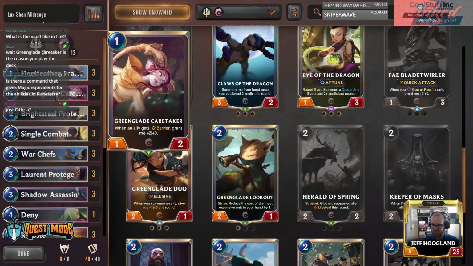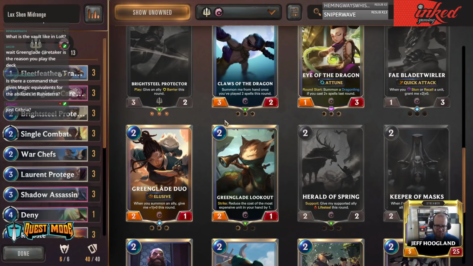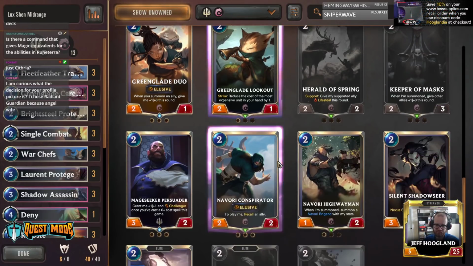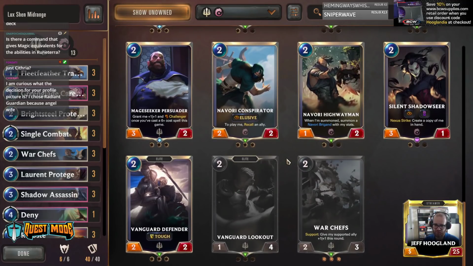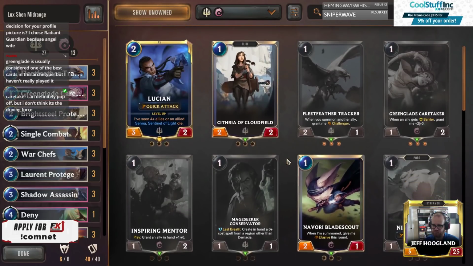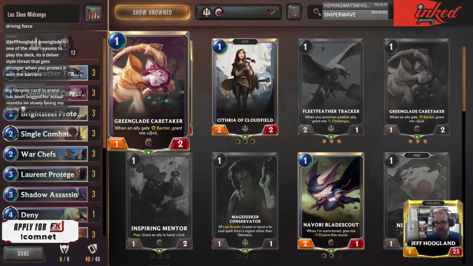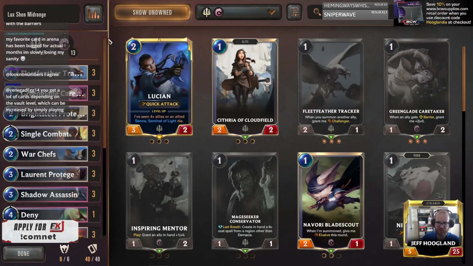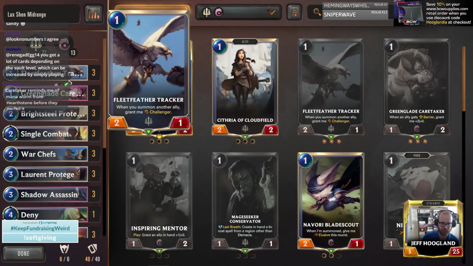Green Glade Caretaker is the reason you play the deck. That wasn't my experience in the games that we played. I don't know. Maybe, I mean, we didn't really play any games where it popped off. I could see this being very good. Like I said, everything felt pretty reasonable, and probably play more games before changing anything. But after the half a dozen games we played in an hour and a half, this is the only card that really stood out to me as well.